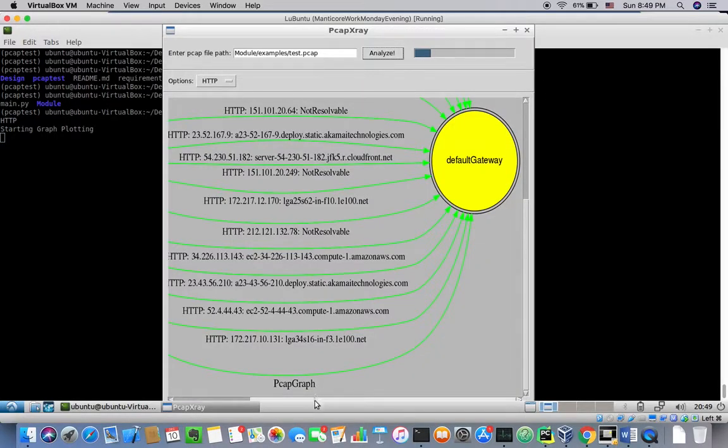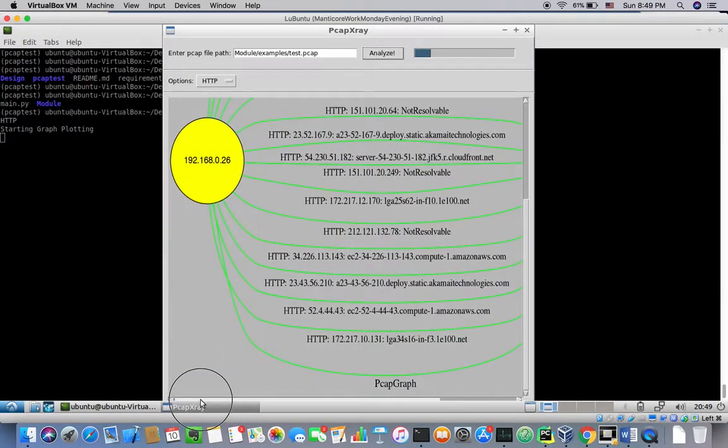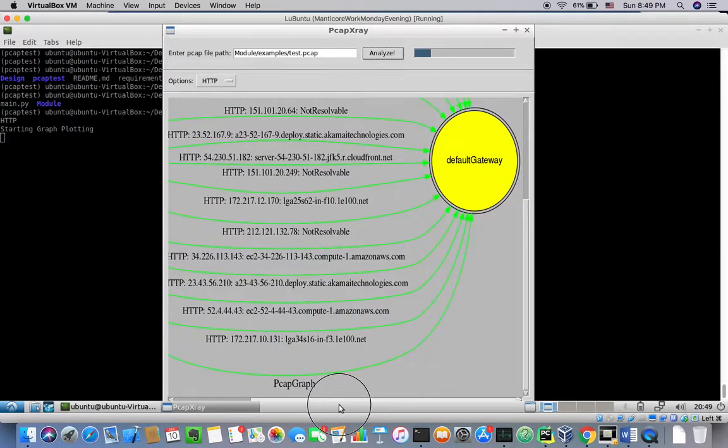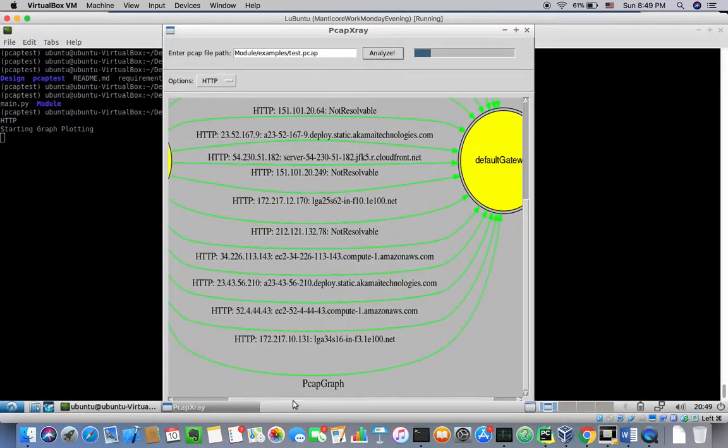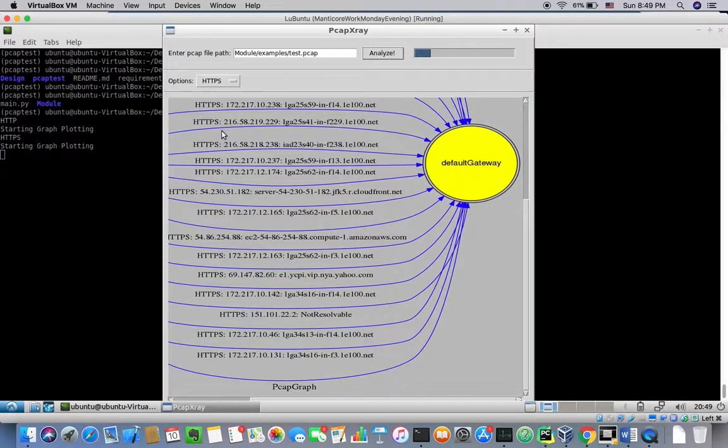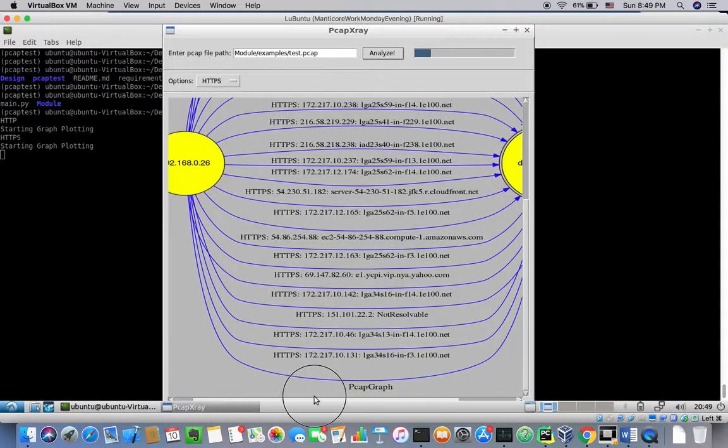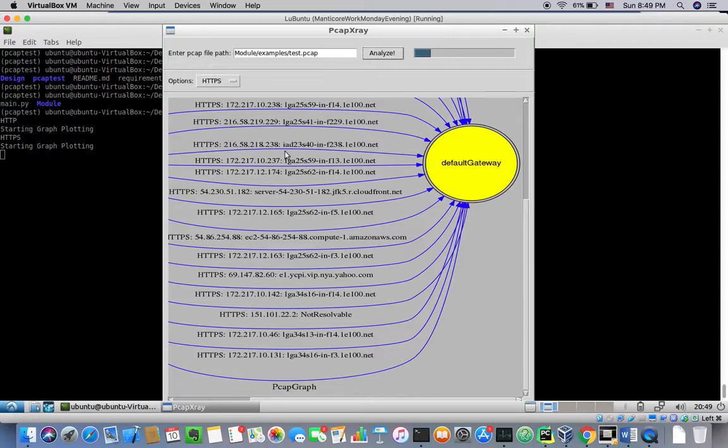Then we have our HTTP traffic graph here from the host to the gateway with all the server information. And this is the HTTPS traffic. The resolution of the image becomes kind of clumsy when there is a lot of traffic or when there's no traffic.